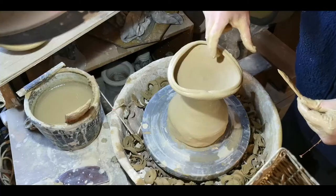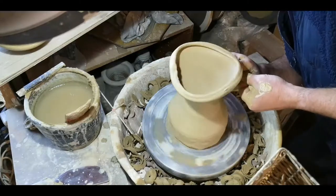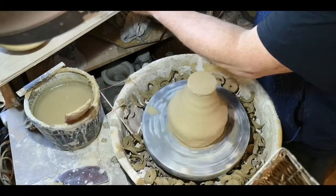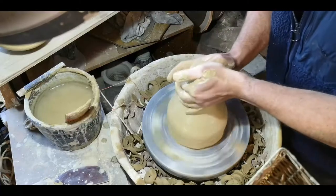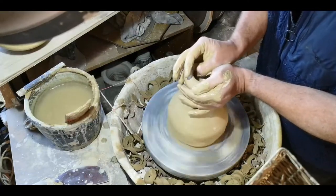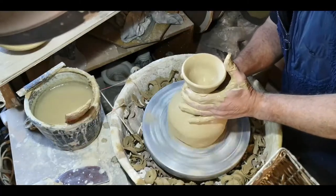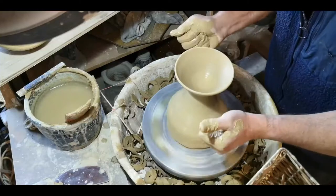I pushed in a little too far there. Normally it wouldn't have been too far, but the mistake stretched the upper edges a little more than I'd hoped. It was easily fixed and this bowl came through the firing just fine. If you go too far when you push those edges in, sometimes when they're wet they'll fall in on you. If they don't, you can adjust them as the pot gets more firm. You'll probably have to go back at some point and re-bend those sides to keep the proper shape because the pot rebounds as it dries, and you'll need to adjust those angles and the degree of bend.